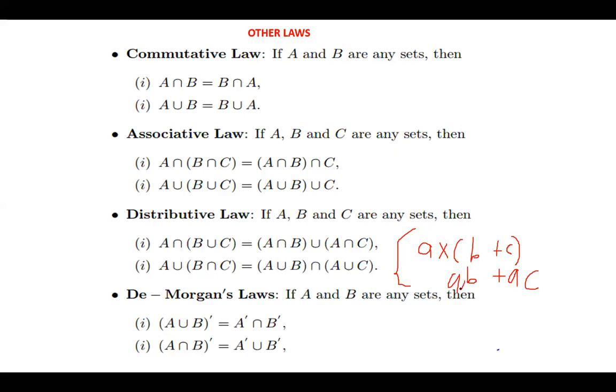Here there is times, here there is also times. What am I trying to say? This sign here, which is the intersection, is the one that is found here. In other words, it's standing in the position of times there. And then this union sign is like a plus there. Then when you distribute everything, this is what you get. So make sure that you go through these notes. They are straightforward. De Morgan's, I've talked about it in the previous slide.